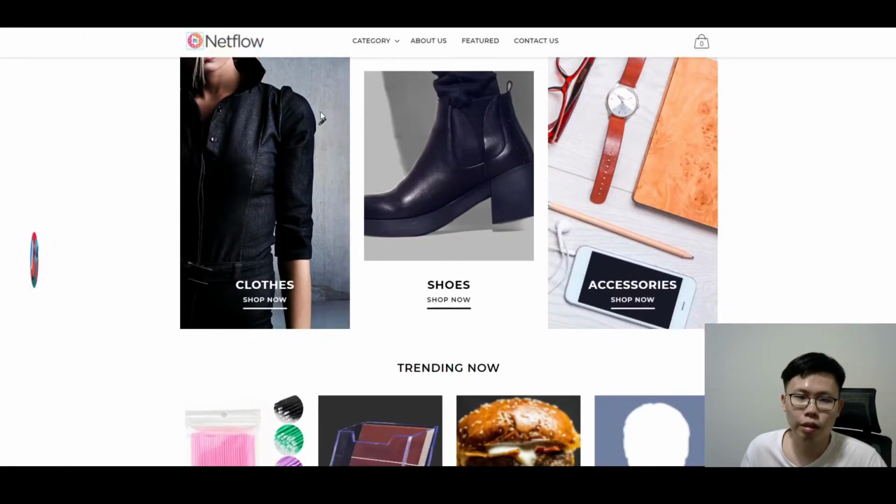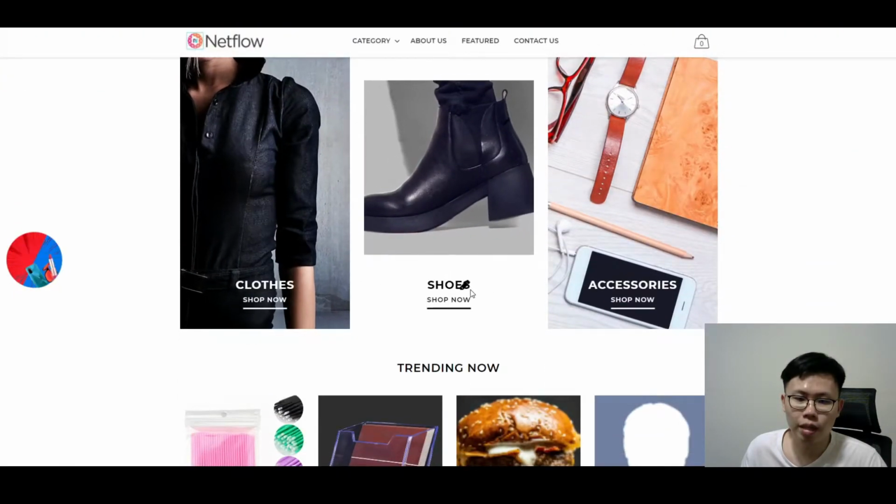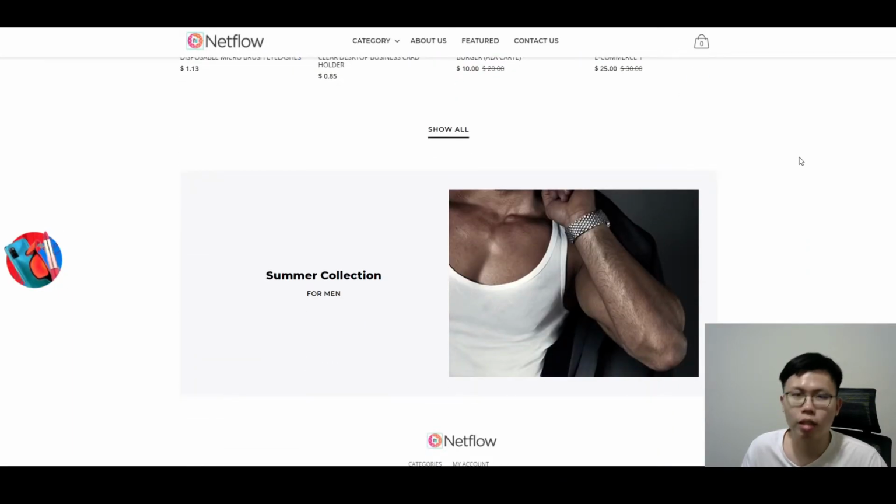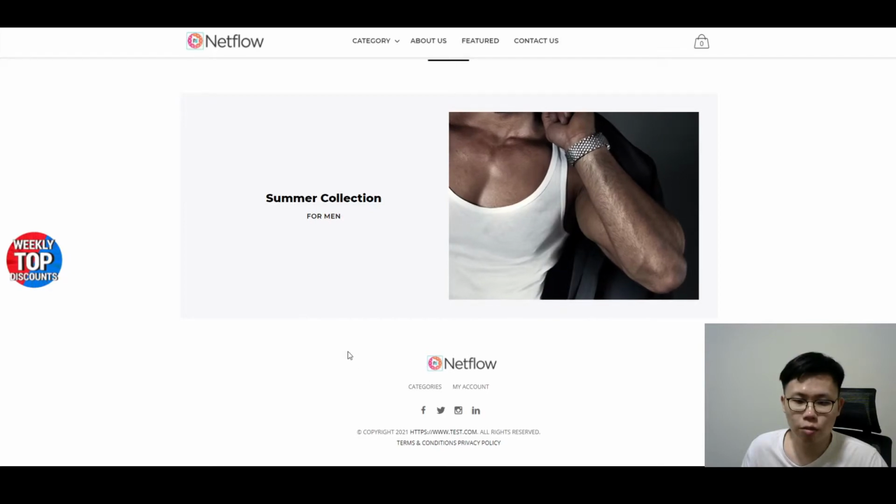The same goes to here. You always have all the pencil icons. Just click the pencil icons and change it to the image that you want accordingly. And this will be your logo right here.